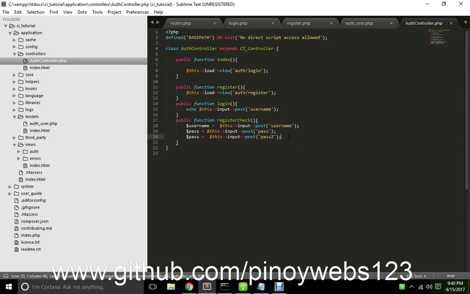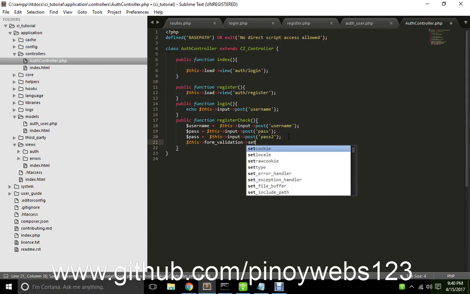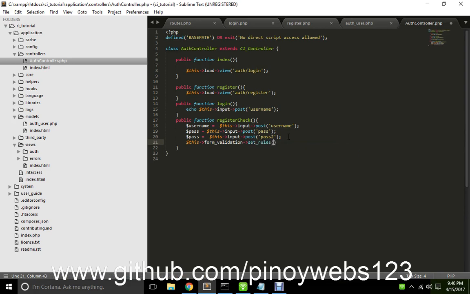Simple. If we use this form validation set rules, this function is to validate our form.